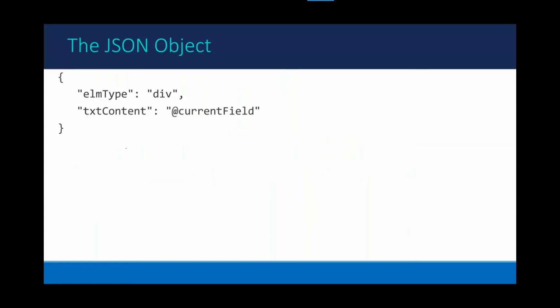So the way this column formatter works is that it's taking whatever's in that column and replacing it with what is specified in that JSON object. It replaces it with a type of HTML element. And then you're saying, what is the content for this HTML element? So this is a complete JSON object for the column formatter, but all it's saying is, I want you to use a div. So replace whatever is being displayed in that column with a div, and then put the value of that div as whatever the current field is. So theoretically, this isn't doing much at all.